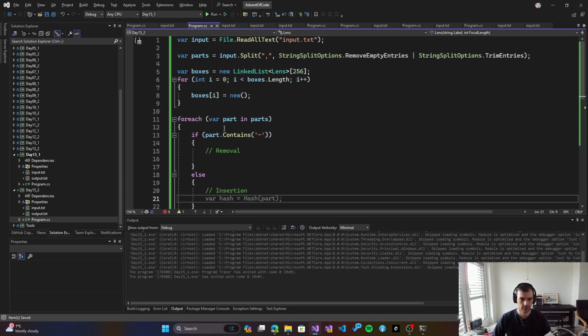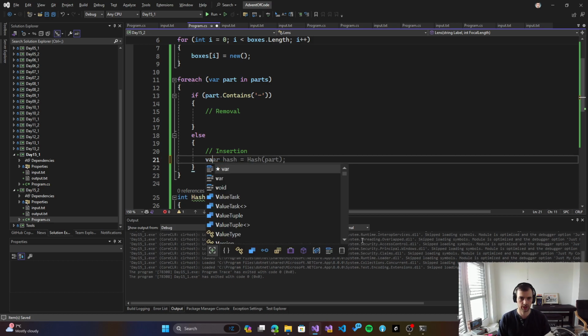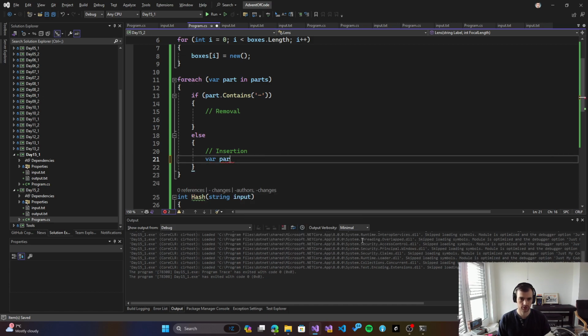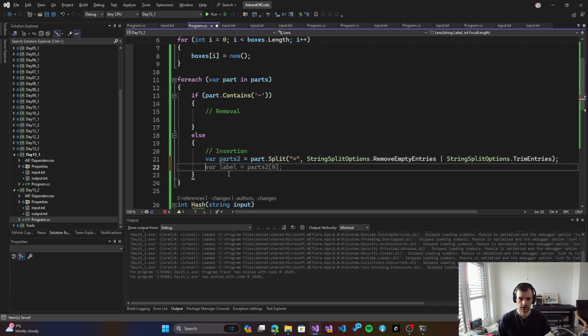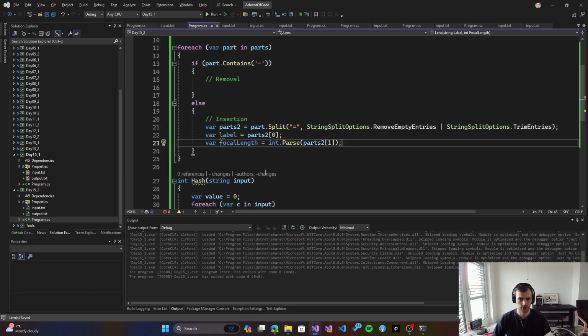So now for insertion I will take parts, yeah, maybe like this. We'll split it by the equal sign, and now label will be parts 0 and focal length will be parts 2.